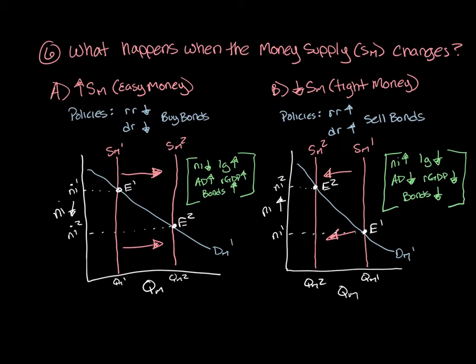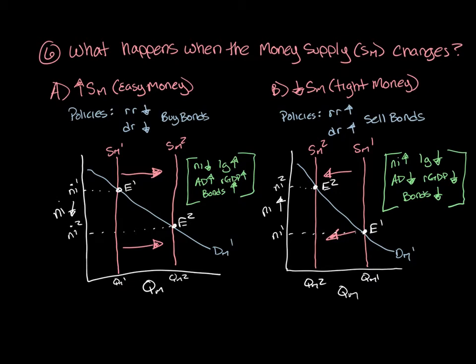And so students need to know that any monetary policy that increases the money supply is known as easy money policy. And those policies include reductions in reserve requirements, reductions in the discount rate, and the Fed buying bonds on the open market. And these policies, as we'll find out in just a second, are inherently expansionary to the economy. So that's the easy way to get them to remember it, is that easy money is expansionary because they both start with ease.